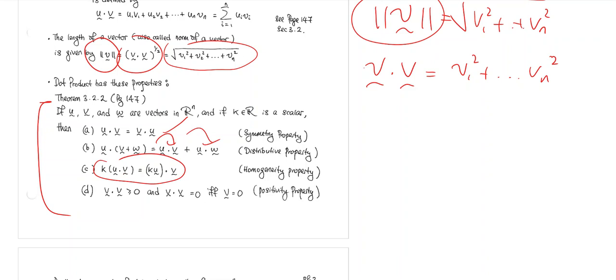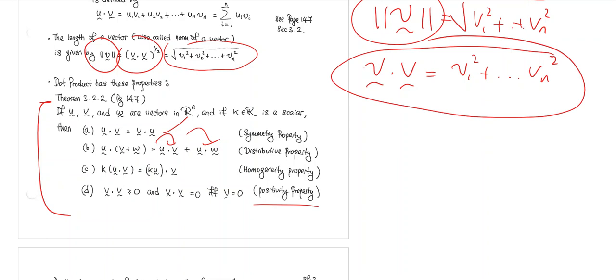And also we have something called the positivity property. That is, v dot v is never negative. So it's non-negative. It's very easy to see because it involves the sum of squares. It cannot be negative, but it can be 0. And when it is 0, we know exactly when: it is 0 when v is 0. So this is if and only if. If the dot product is 0, then the vector itself is the zero vector. If the vector is 0, then the dot product is 0. So this is the positivity property for dot products.